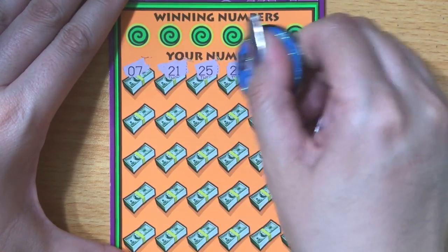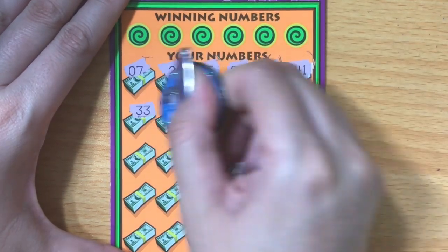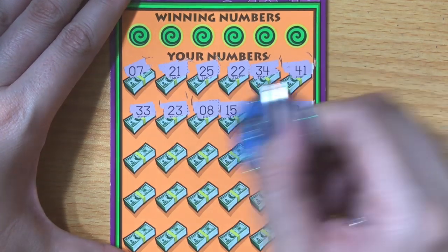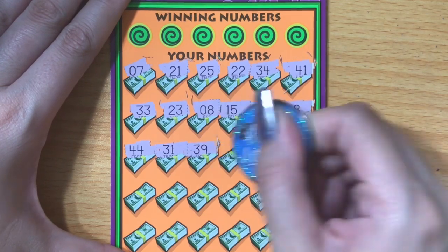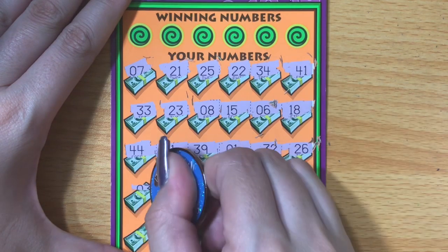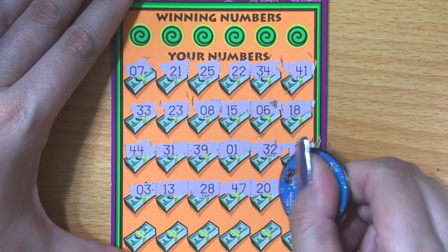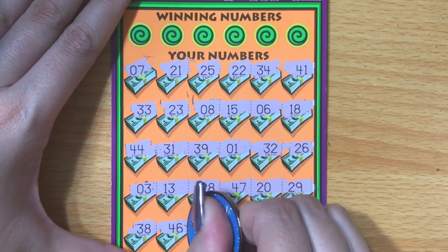Come on, ticket, I want to love you. Give me a reason to love you. Please. I just want to see a wild symbol. I really want to see a 10x symbol, but I'll settle for a wild symbol. I just want to see a win. Give me even a matching number. Don't you hate it when I have to grovel to the tickets? Ugh. Me too, y'all. Me too.